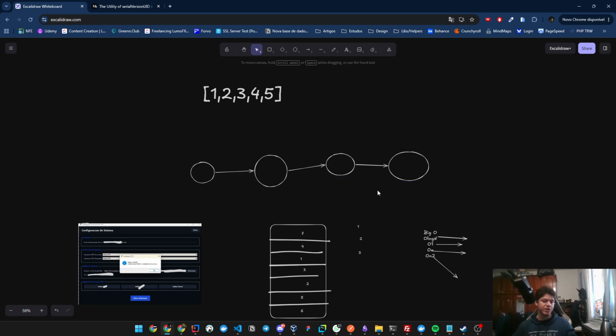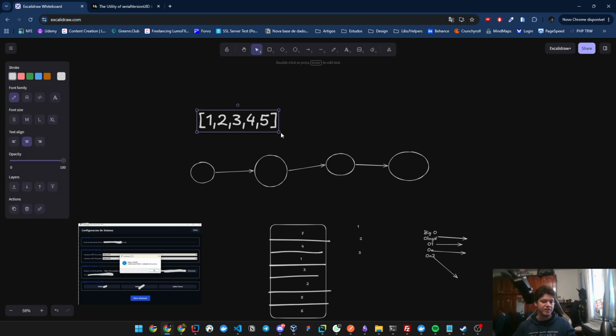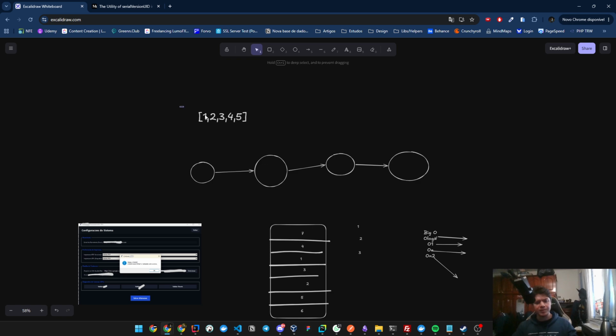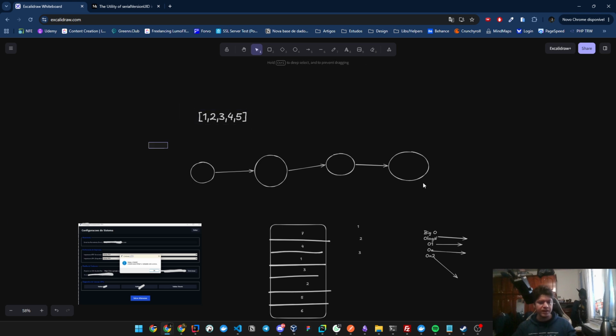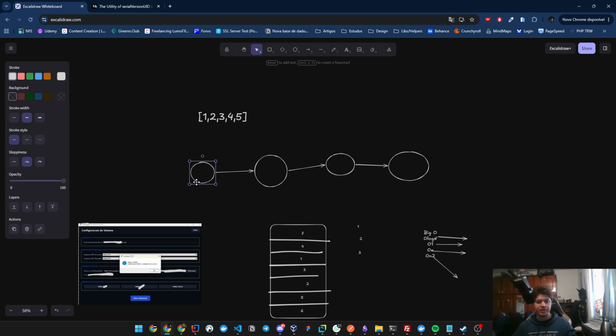I'm reading more about arrays and some linked lists, how they work and how I can use them. You can see it's a very simple linked list, where we don't have going backwards.